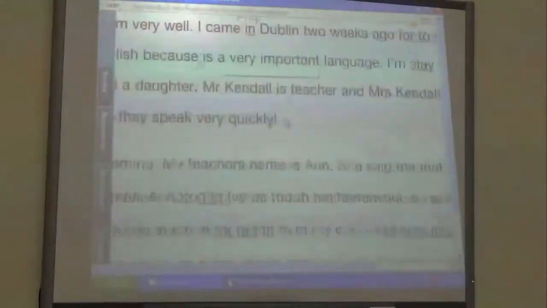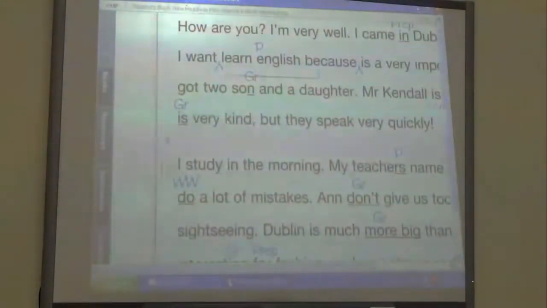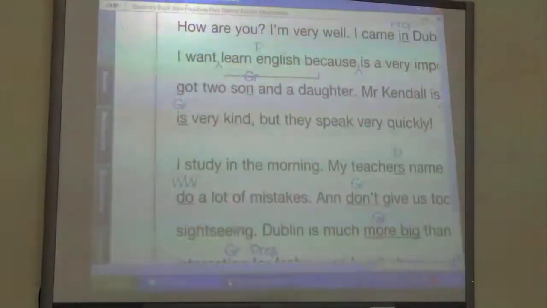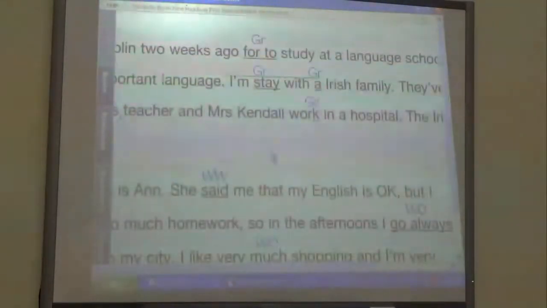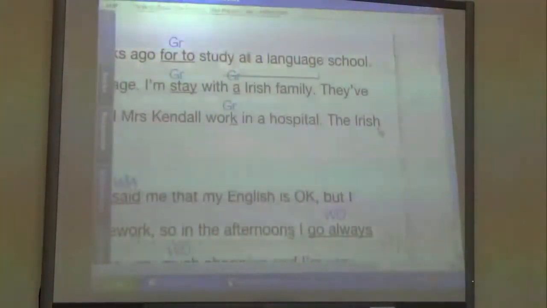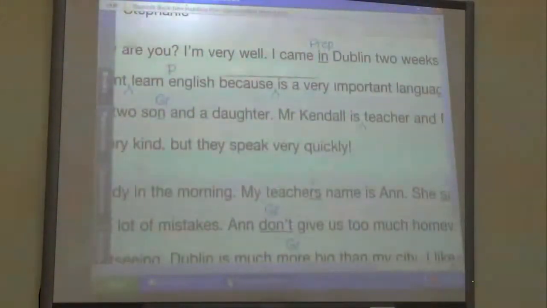The Irish, it says here, is very kind. But if we say the Irish, shall we go back there a second? If we say the Irish, we're talking about they. I, we, you, they. I am, we, you, they are. They are. The Irish are. Let's go back here.